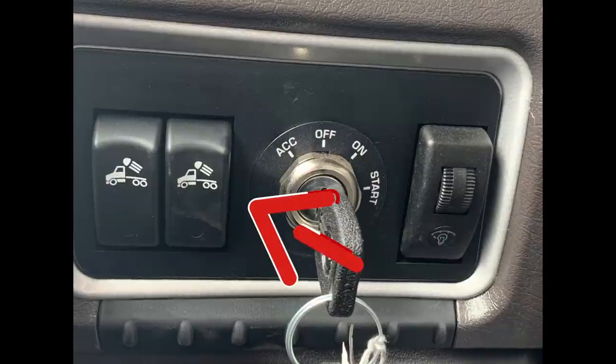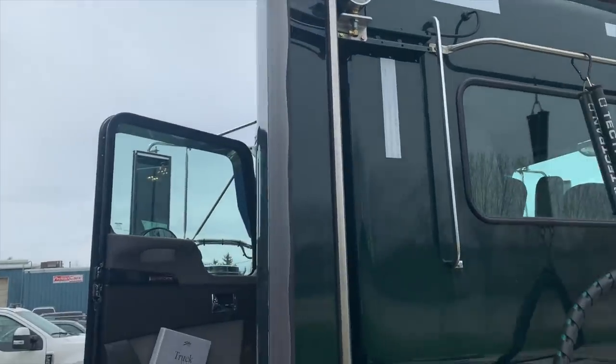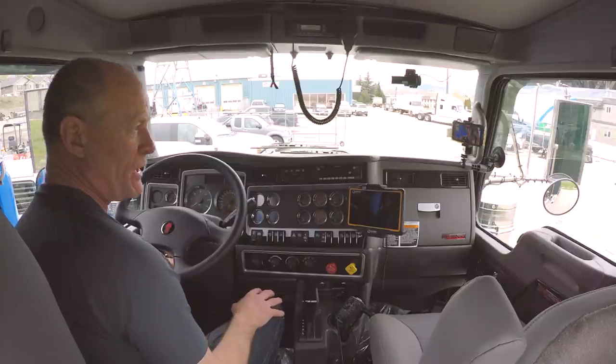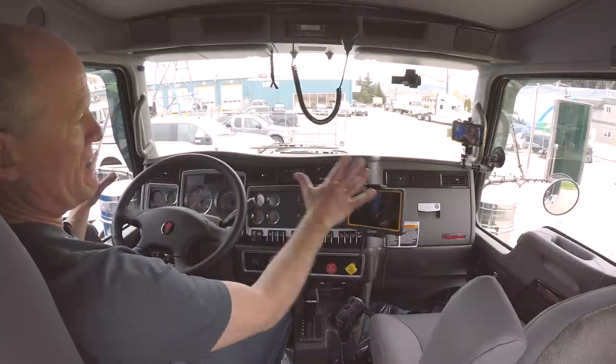Starting down here with the switches, over on the left side of the steering wheel we have the cargo lights for the back when you're hooking up trailers, the on/off ignition switch, and your dash lights — you can turn your dash lights up and down. I'll put a card up in the corner for the night driving video. One of the things I suggest, especially if you're running highways at night, is to turn down your dash lights as much as you can stand to reduce fatigue and keep your eyes from being drawn down to the dashboard. You want to turn your dash lights down as much as you can at night to reduce fatigue and distraction.